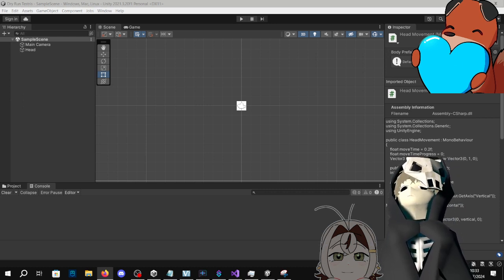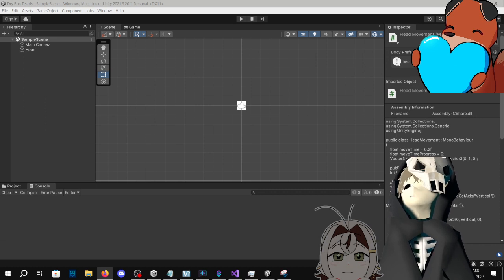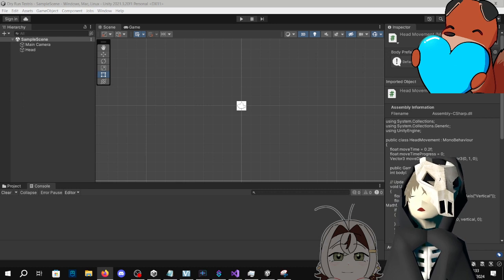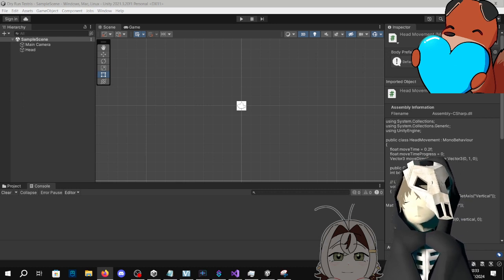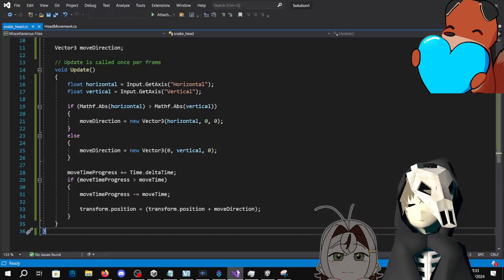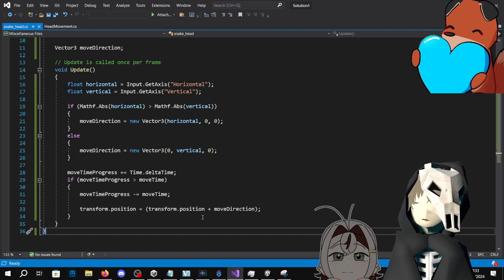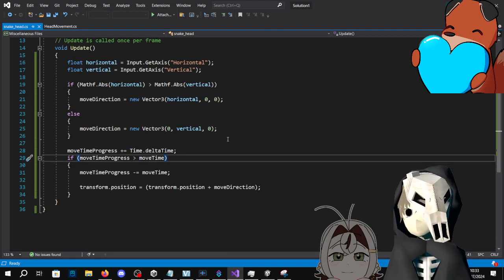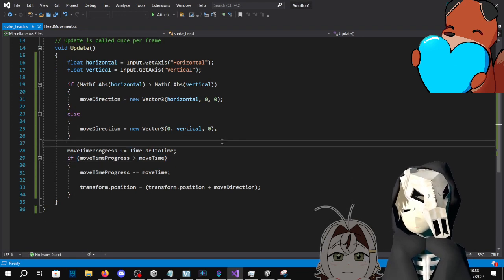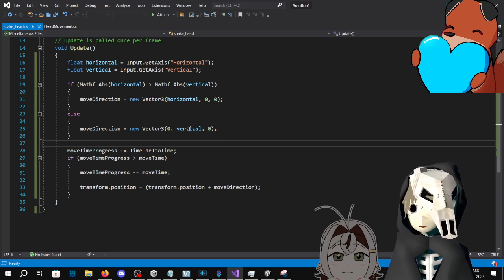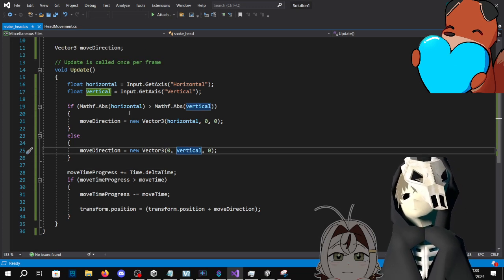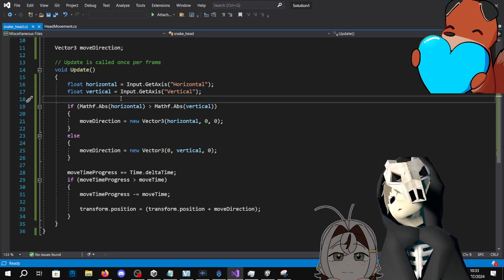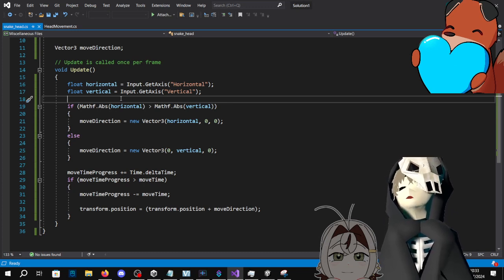So one thing you do have is you have the issue where it's not moving by a set amount, which is an issue in Snake because it's supposed to be a grid. I mean, you can't do it without a grid. So what we are doing is we are going to round our inputs to be a whole number.